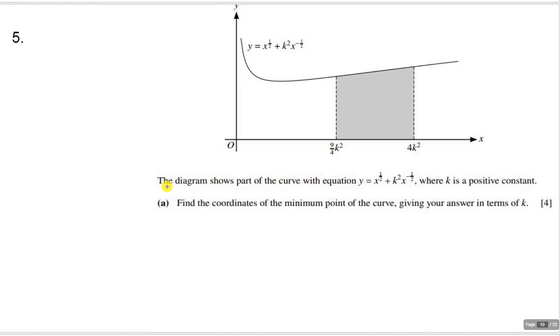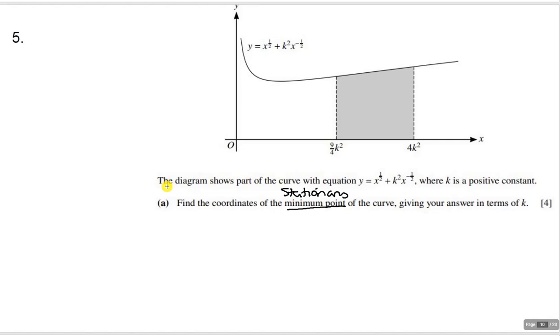Now again, if you see this picture, you might be thinking immediately that we're trying to find the area of the curve. And quite honestly, you're probably going to end up doing that somewhere, or at least the volume. But that's not what they're asking you. So make sure you're reading and really paying attention to what they're asking you for. Find the coordinates of the minimum point. The minimum point of a curve is a stationary point, so basically they're asking you for the stationary point.